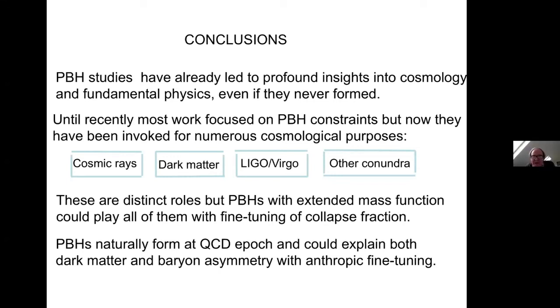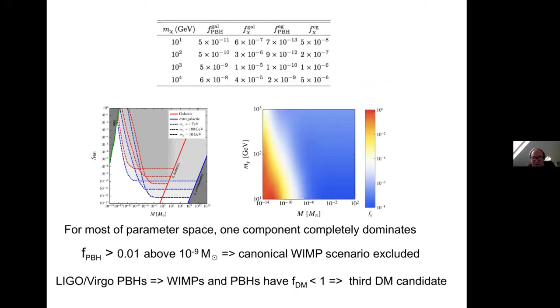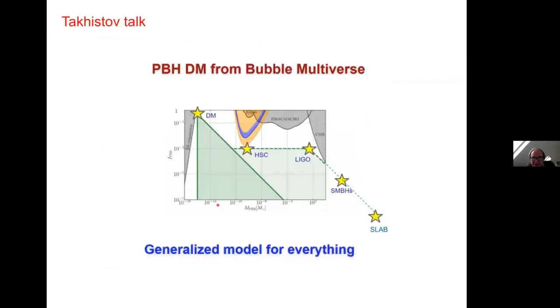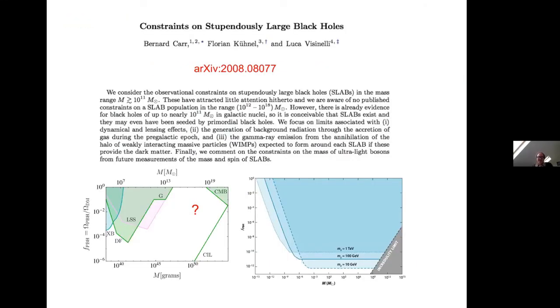Well, no. The point was, I don't allow that. Let me just go back to this constraints diagram. The reason there are no constraints is basically because nobody's thought about it, because most people would think, well, it's crazy. Who's going to believe in black holes that big? There are constraints here which I haven't shown. For example, there are constraints that come from accretion, but there aren't dynamical constraints, I should say, because this is the constraint here. I think you can see my little mouse arrow.